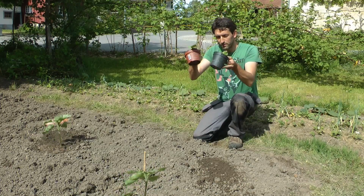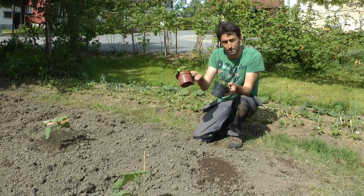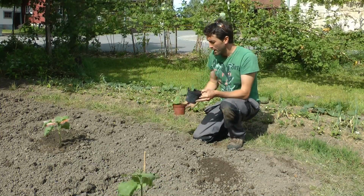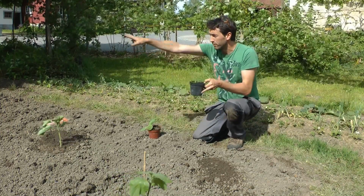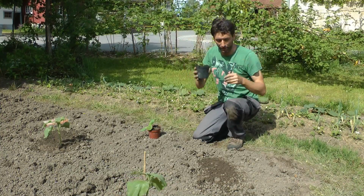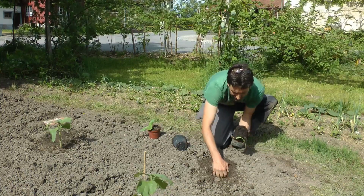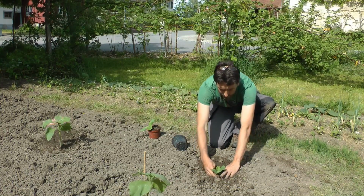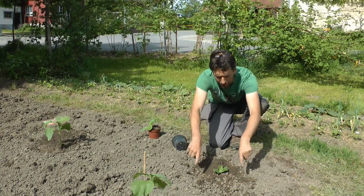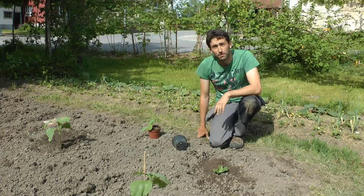Now I've got 2 examples of these plants, I've got about 7 or 8 of them. One is a courgette and one is a maxima, a pumpkin. The pumpkin will be planted in the center of the bed because it wants to run through the whole entire bed, whereas the courgettes stay in one place, making one big plant itself. So I'm just going to plant them along the edges. Quite young plants. I'm also going to put a collar around them in a minute to stop the slugs from going at them. And that's pretty much the idea of the experiment.